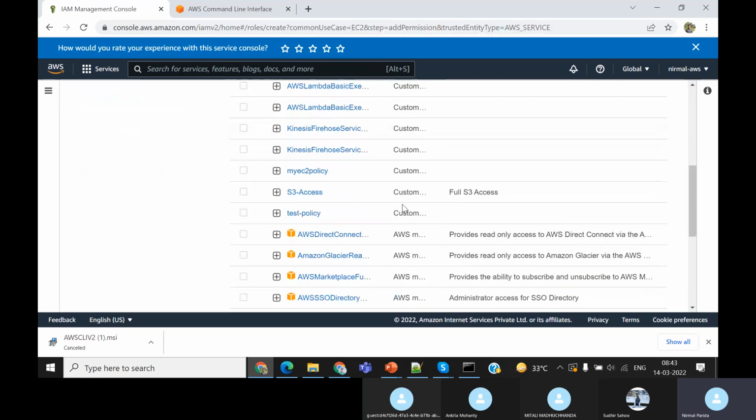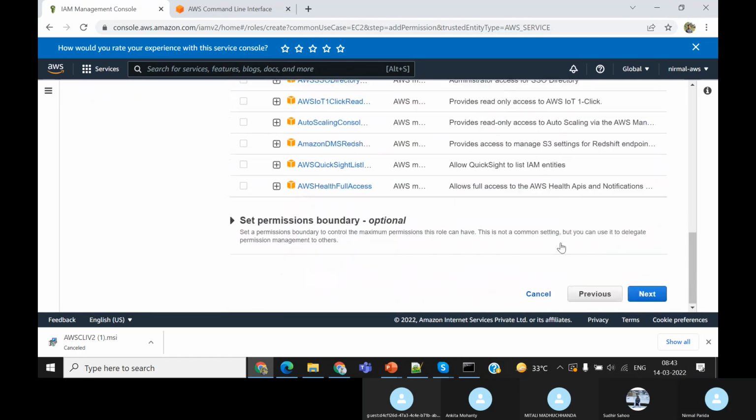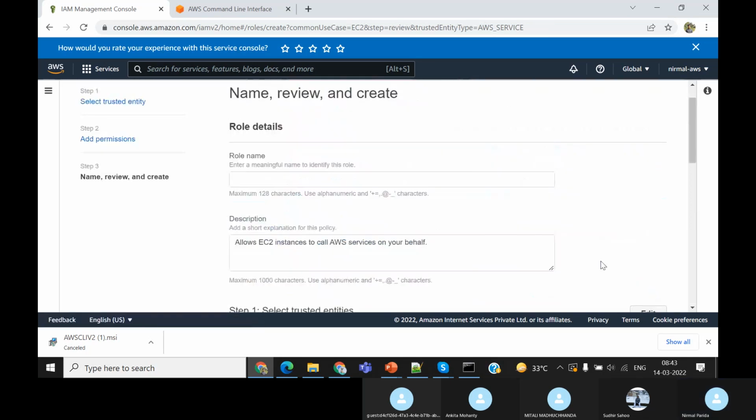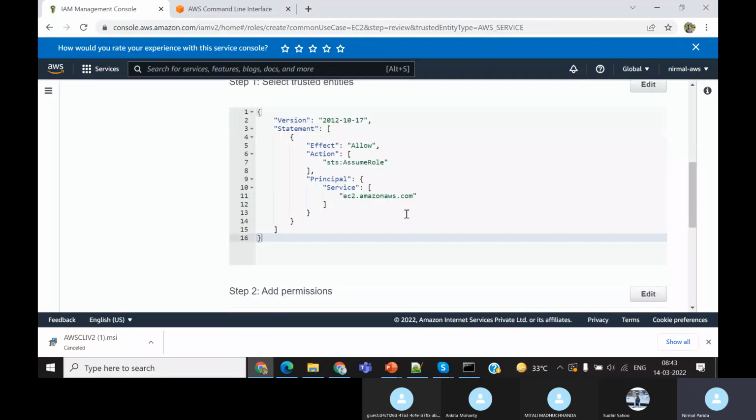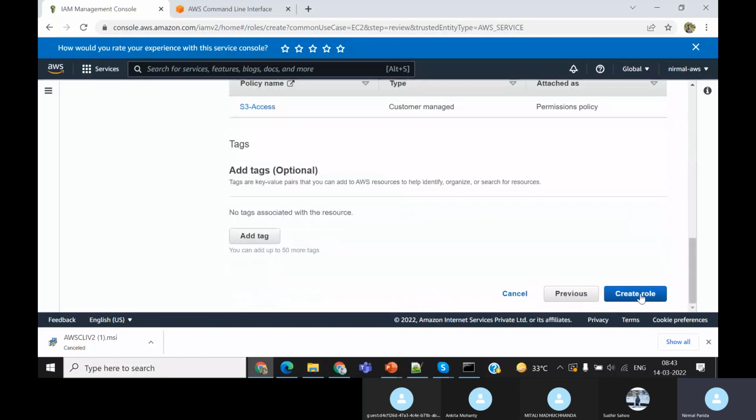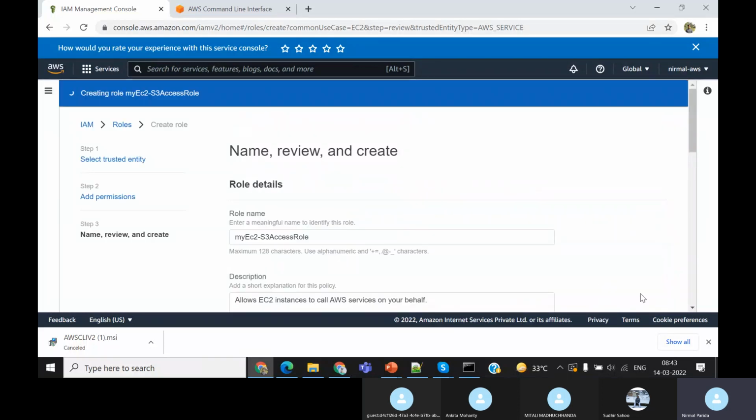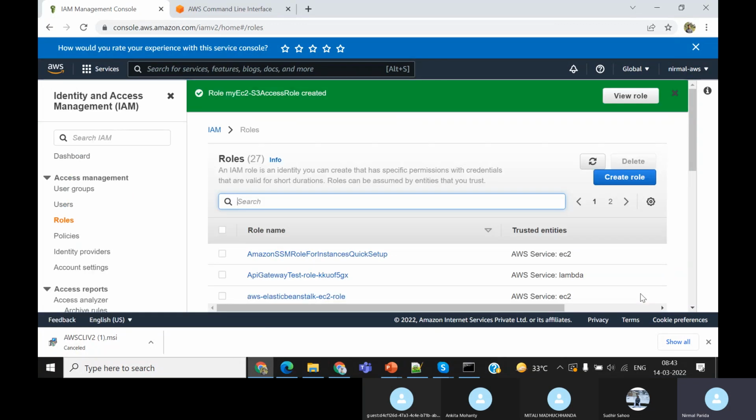So policies, okay, and now I can add S3, next, and the role name is my EC2 S3, right? Create role. So this role has been created, and this has been created for my EC2.